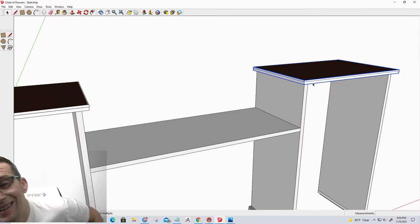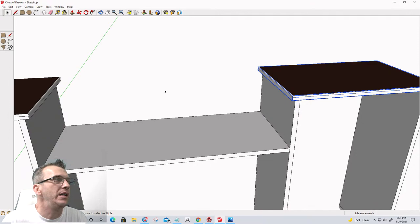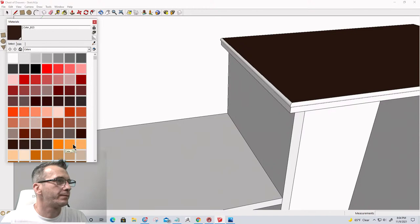I'll probably use, I've got a cove bit for this on the CNC. I'll either use the router table or I will use the CNC to make that on the edge of the walnut piece because it is going to be walnut, even though it's white right now, right? It is going to be part of that walnut board. I just have it standing out a little bit so you can see it, right? So it shows up here.